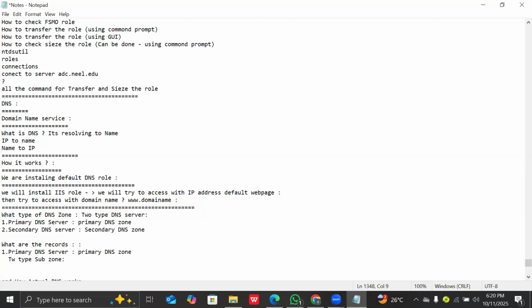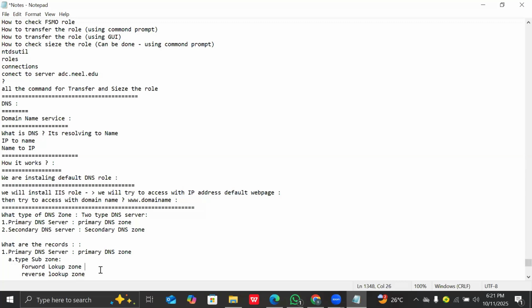Might be you heard about this information, right? Two types of subzone under the primary zone. One is the forward lookup zone and the second one is the reverse lookup zone.